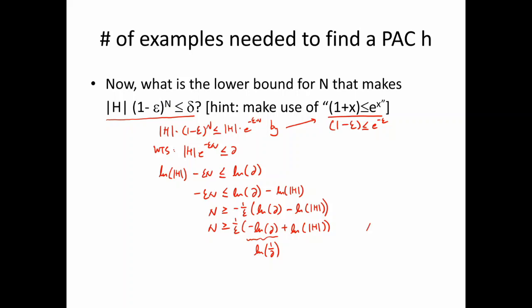So what does this mean? Well, n increases as epsilon decreases and delta decreases, and the cardinality of the hypothesis space increases. So that means the number of examples has to increase as you want your model to be more accurate with higher probability, and when the hypothesis space is larger, which all makes sense. So theoretically, we could have some lower bound on the number of examples that we need. But in practice, people will just get as much data as possible and just work with that.